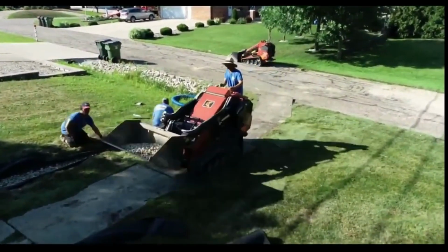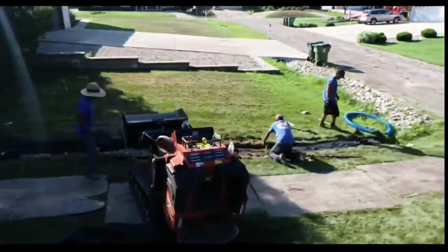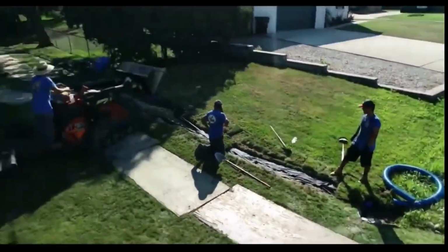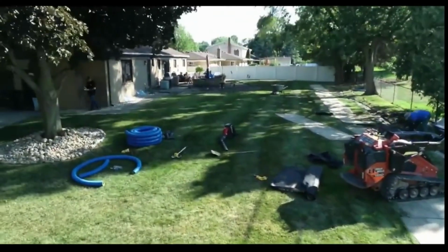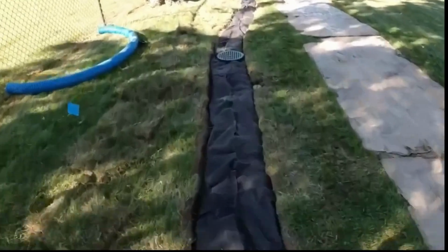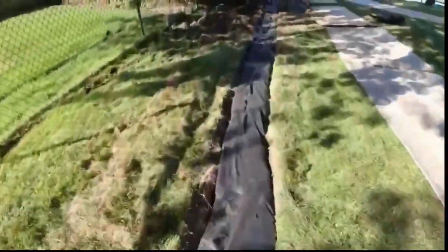The guys, I couldn't be prouder. This is just another beautiful, perfectly executed installation by a veteran team with a couple of the rookies. We're taking them out. They earned it. They've been asking, and yeah, we're giving them some time with the rookies. Check that out. Look at that. Yard drain and a French drain. That's how it's done.